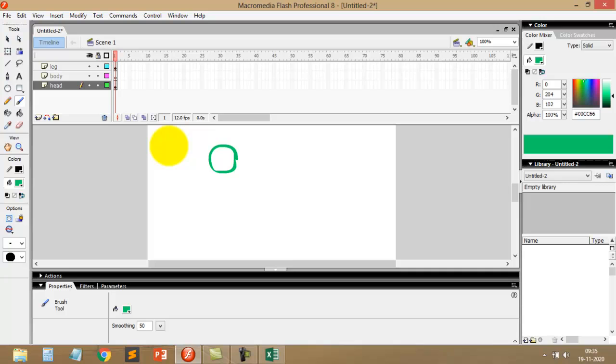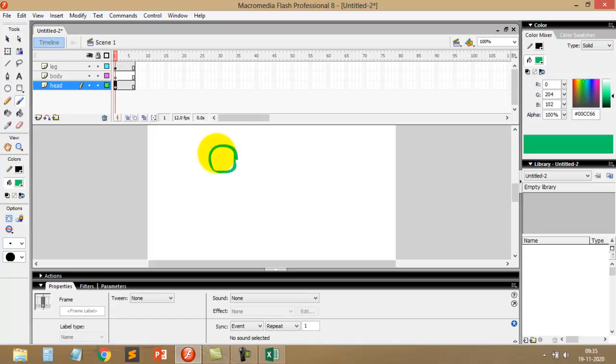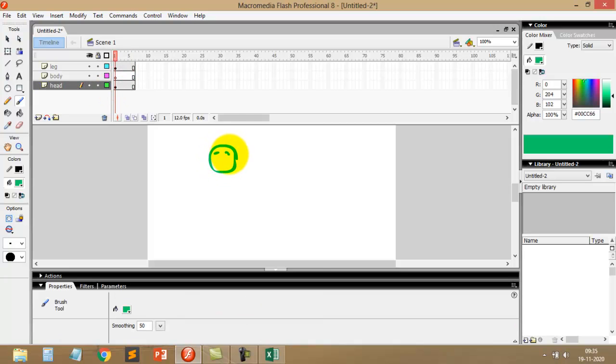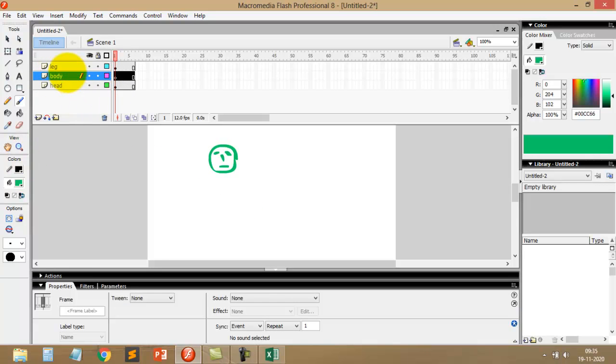Let's copy this. Let's say F5 and body part. In body part, this is another object. That's why we are going to select the body part.